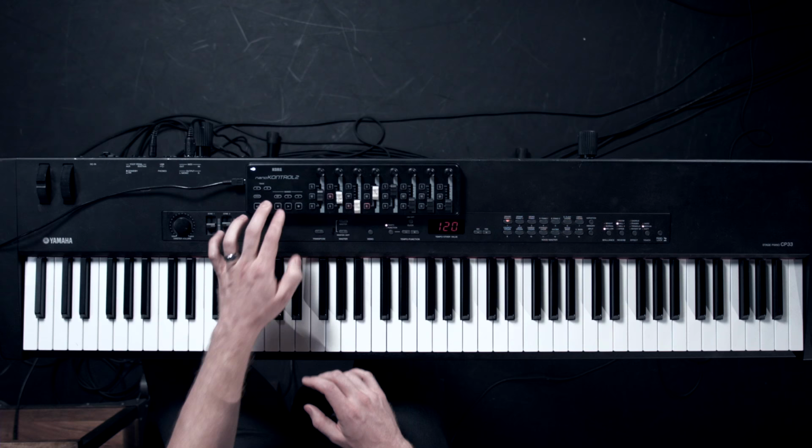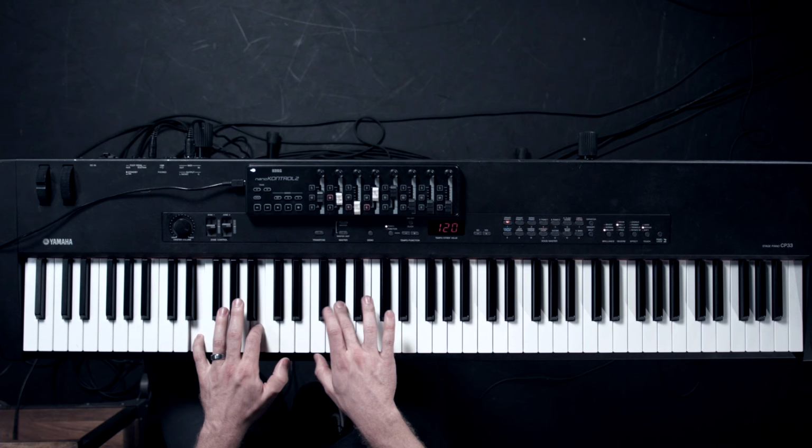Those are just open chords. So it's 1, 5, 10, walk it up. All right, take a deep breath. I think we should try it from the top. You guys ready for this?